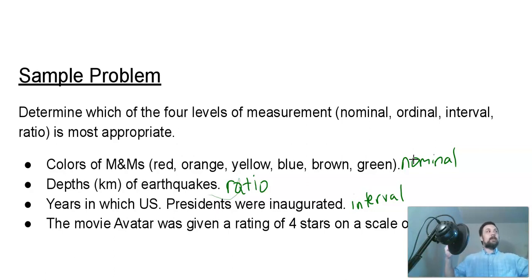You can define 0 degrees to be whatever you want. A really sensible way to define that would be to let 0 degrees be the freezing point of water, right? That's a good thing to let it be, and that's what they do for the Celsius temperature scale. But for Fahrenheit, 0 degrees doesn't really have any good associations. It's a little bit arbitrary what 0 is for Fahrenheit, right?